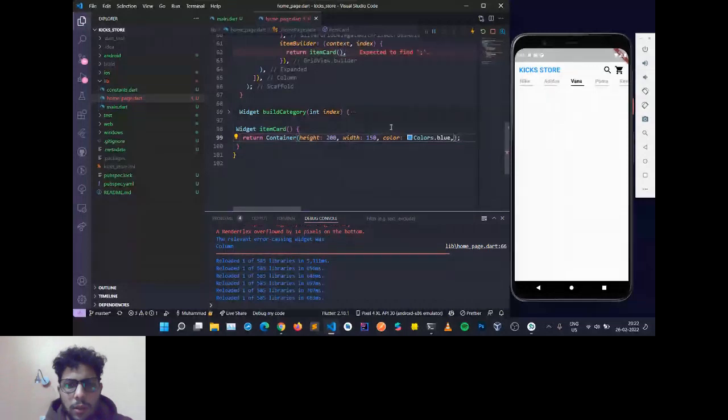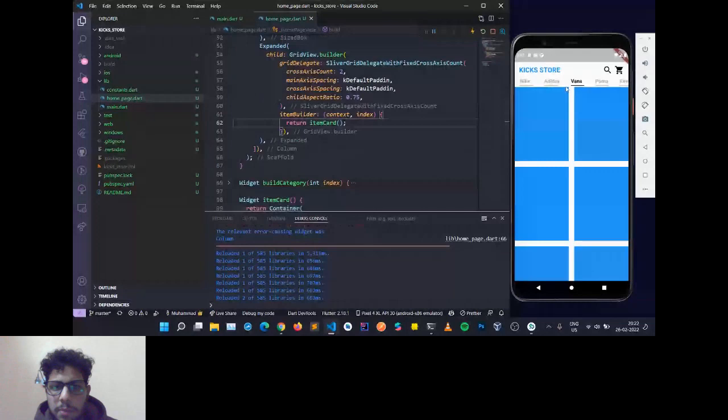So there is an error here. You have to replace this with this semicolon. Now you see you have the list of items with main axis spacing. Main axis is this, so we have spacing between the main axis of 20 pixels, and the cross axis spacing also 20. So you have spacing between the children of 20.